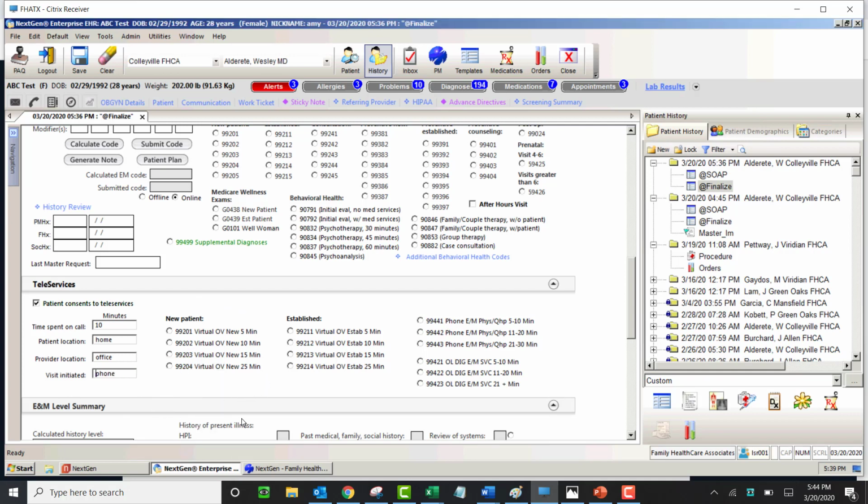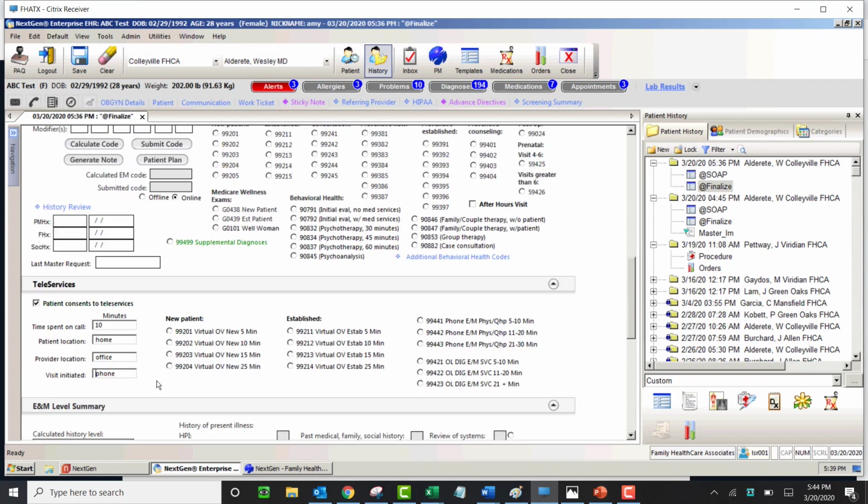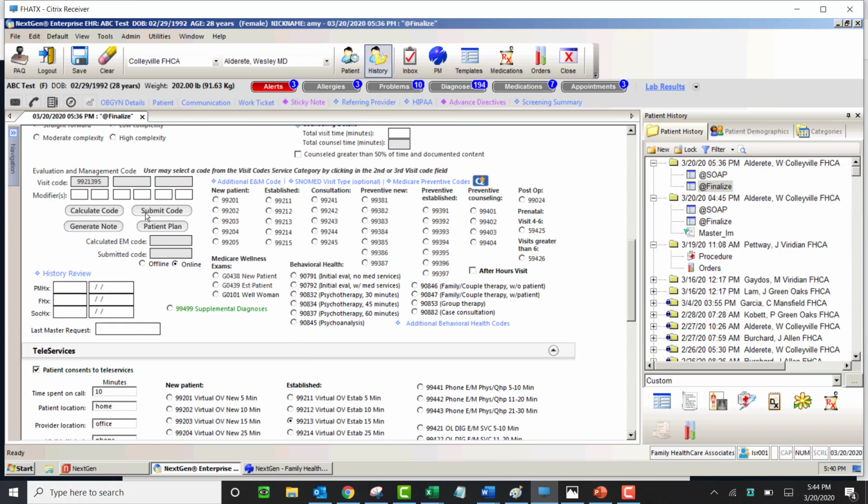You have your new patient numbers and you have your established patient information. These are the same exact numbers that you'll see here, but just bear in mind that these are actually built in with the modifier to assure that our claim knows that this is the 95 modifier along with the telehealth services. So in this case, I'm going to select that I have a 99213. You can either document it and complete the call based on the 15 minutes with the patient, or you would charge this based on meeting the components of a 99213. In this case, I'm going to select the 99213 and I'm going to submit my code.